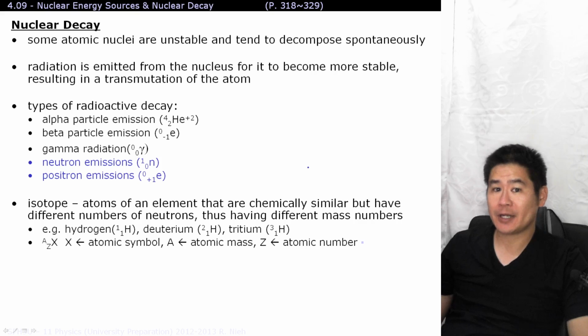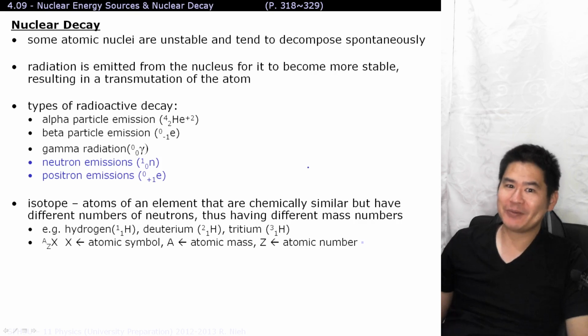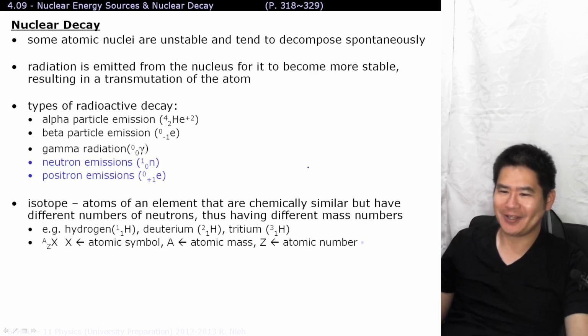Once again, as a reminder, an isotope is effectively a different flavor of vanilla ice cream. So you can have ordinary vanilla ice cream, you can have extra creamy vanilla ice cream, you can have my favorite, which is French vanilla ice cream, or you can get that cheap fake stuff. They call it vanilla dessert, I think, vanilla frozen dessert. And it's pretty creepy. I don't know if you guys ever bought that stuff before, but you take a dollop of it, put it in a plate, leave it in your backyard for 3 hours, stare at the plate afterwards. It still looks like ice cream. It's creepy. Spend double the money. Get some real ice cream.